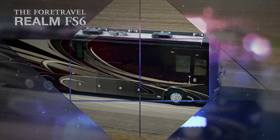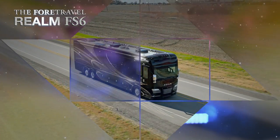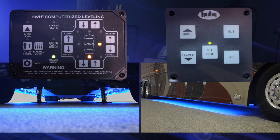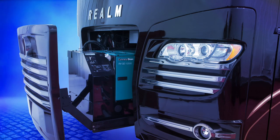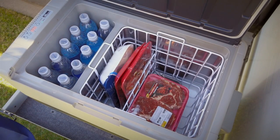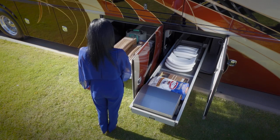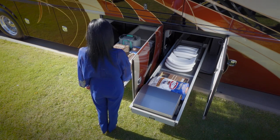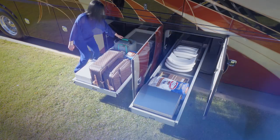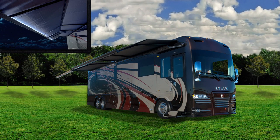While there are far too many features to mention here, just a few of the additional features on the 4Travel Realm FS6 include both hydraulic and air-leveling capabilities, a 12.5 Cummins quiet diesel generator, an exterior refrigerator deep-freeze with easy access even when the slide-out rooms are open. Dual power slide-out cargo trays make loading and unloading a snap, and can also slide out from the driver's side. Dual power patio awnings with integrated LED lighting package extend the Realm's livable space.